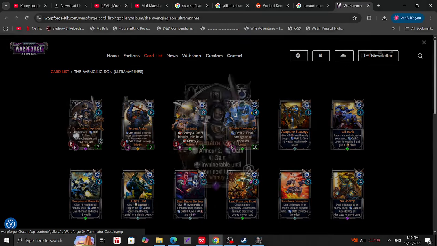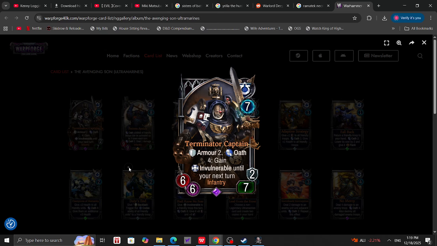We have our Terminator Champion. 7, armor 2. Gain invulnerable. Okay. If you play this at 11, and all you're getting is a 7/6/6 person that you're sure will survive until the next turn, you might be losing the game.